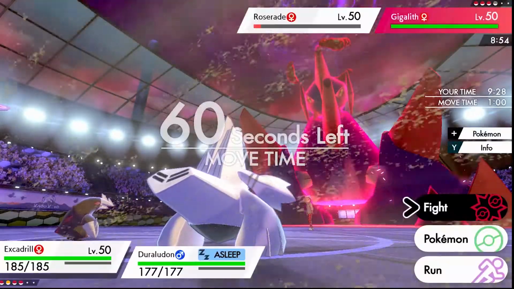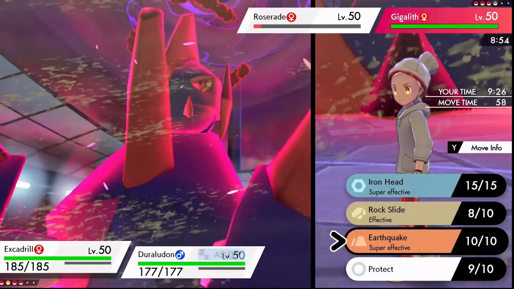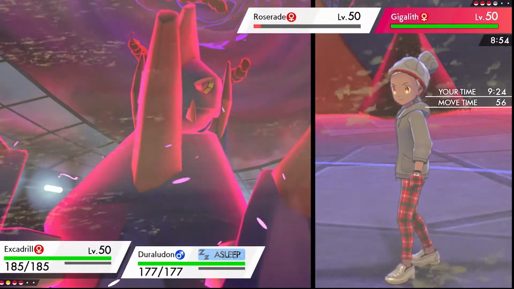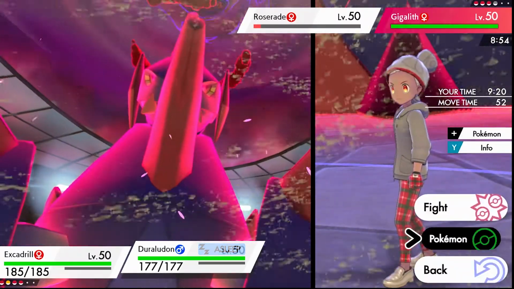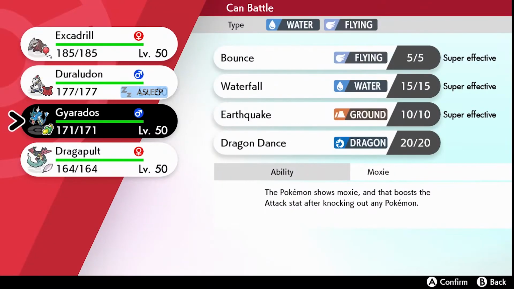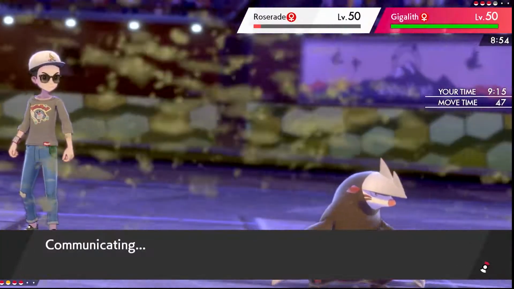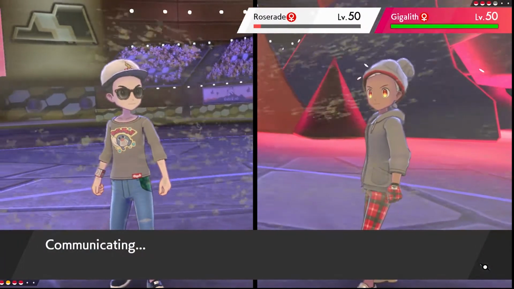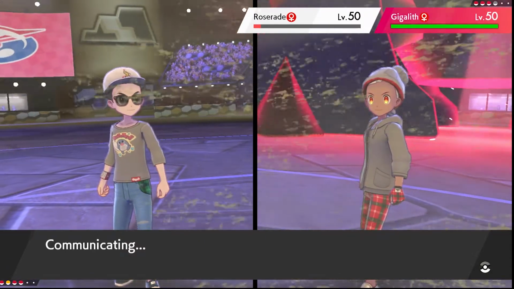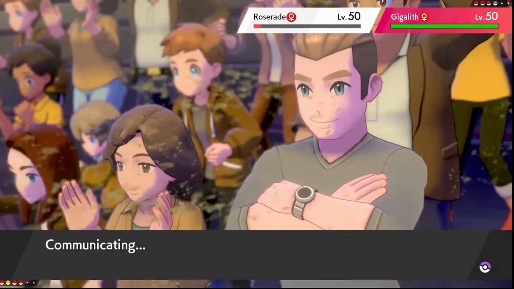Whoa. Really tiny. Yeah, now I'm tiny. And now the game is lagging. I'm gonna switch out to Gyarados, and I'm gonna put Duraludon in the back while he takes a nice nap. Cause that's really annoying.